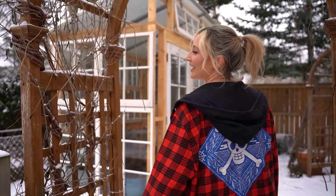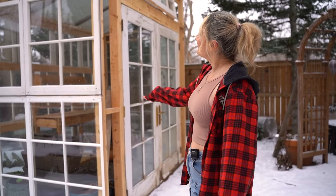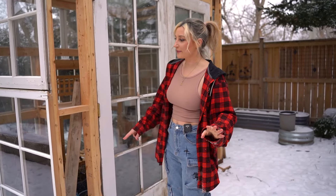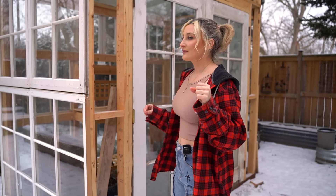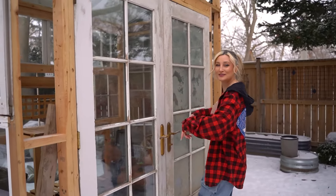This is just sadness central. All of these vines have nothing on them — I have to cut them all back soon. But as you can tell the biggest thing is this greenhouse. She's not done yet. We got it up so that in the spring when it gets warmer again I'll be taking off every panel, stripping all the wood, sealing it properly. I don't know if I want to paint it white or my dark grayish black again. I love the dark tones but white is really good as well. These are all recycled and found antique windows and it's got beautiful double doors at the front.